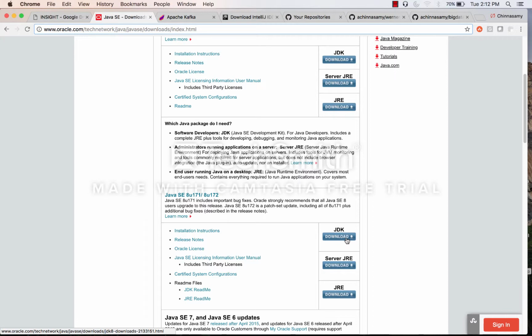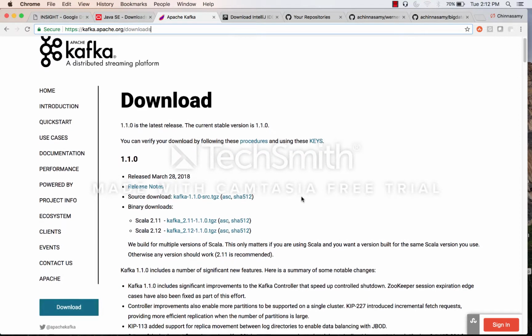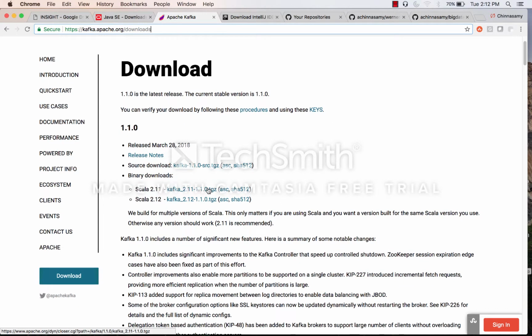The second thing I talked to you about is downloading Kafka. Kafka is available at kafka.apache.org. You can go there and do the download, or go to the downloads page. Ensure that you download the correct version based upon your Scala version.